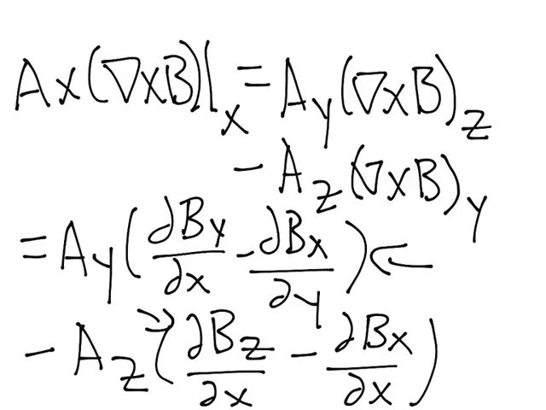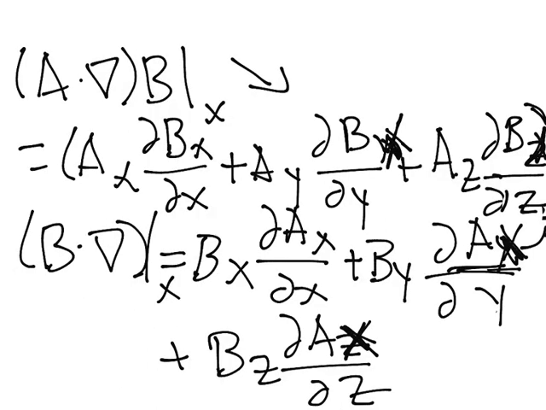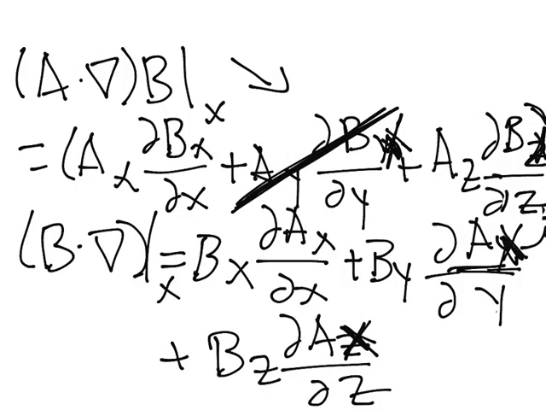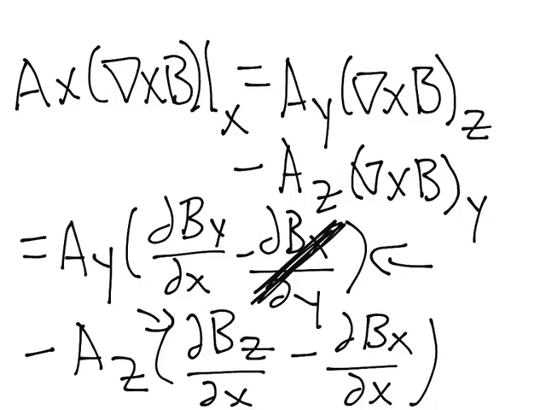Okay, so here we are. Partial bx with respect to y times ay. This is going to cancel out with this, so these two go to 0. This here, partial bz with respect to x times az. Where's our az? This here dies. Oh, I guess it's just this part that dies. I'll erase part of that.